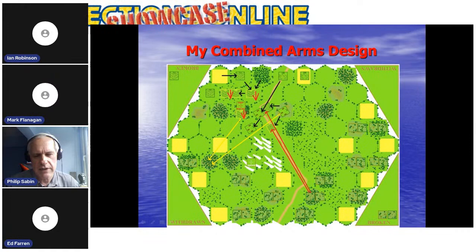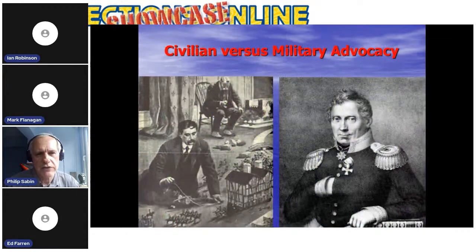And it has enormous depth compared to something simple like Take That Hill, which is only designed to be played a few times before you exhaust the value. But of course, it takes time. It's more complex. It takes time to play, and we didn't actually manage to finish either of the times that I referred to. So you have this perennial trade-off in design. My final slide. The experience of von Reiswitz with Kriegspiel back in the early 19th century is something that I think our experience with Take That Hill again reinforces.